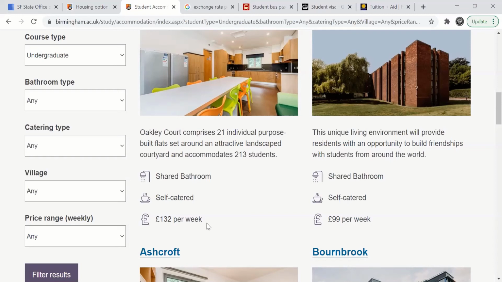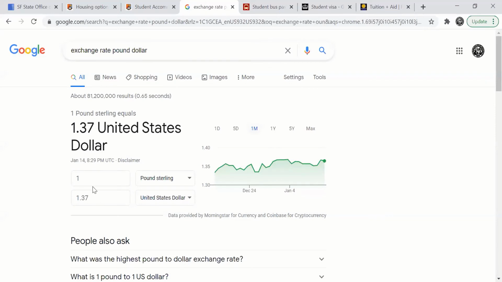To find out what this actually means in terms of a semester or year-long budget, I would first Google the academic calendar for the University of Birmingham and find out how many weeks I would be there for a year. I've done so and found out that that would be 40 weeks. So let's find out what 40 weeks at £132 would be for me. I want to do that by going over to the exchange rate. I find that's $180 US. So I'm going to round that up to $181, depending on the exchange rate.